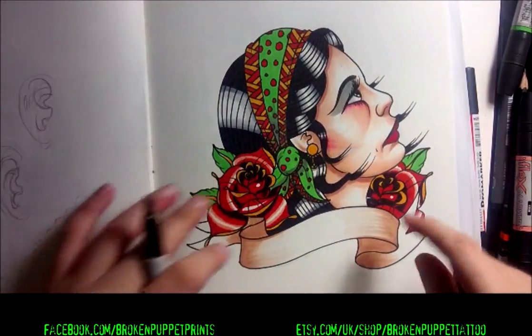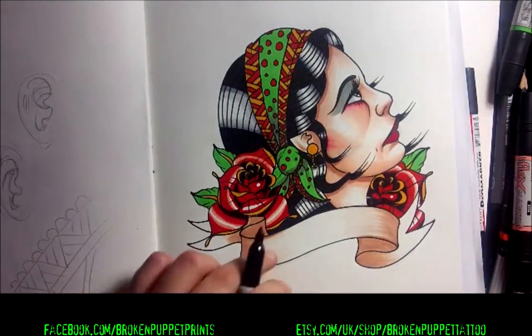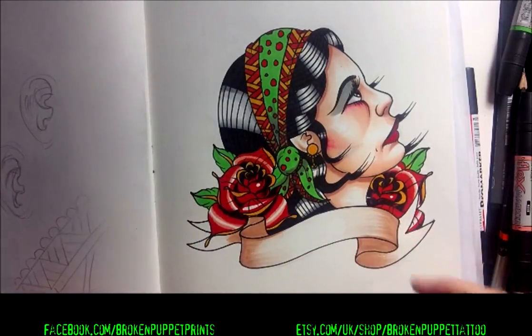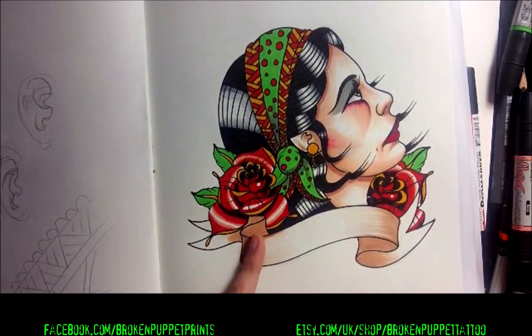Cool, so we've got that, that's the roses done, and just a little bit of brown just in the banner, and I'll put a little bit more detail around the outside in a bit, but first I'm going to do the lettering. I think I'm going to put loved and cursed. Now when you're doing these kind of banners, you want the writing to take up the majority of the section inside the banner, and you want it to kind of curve with it.